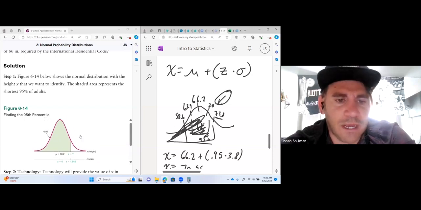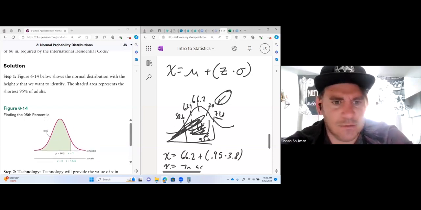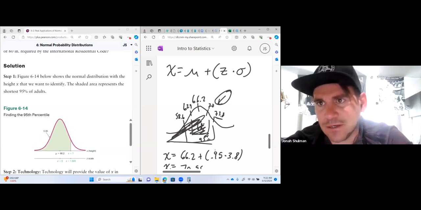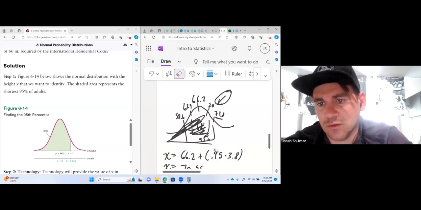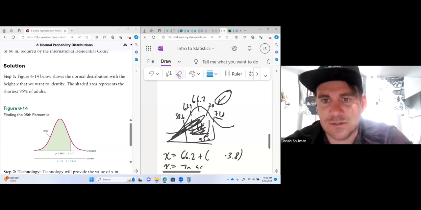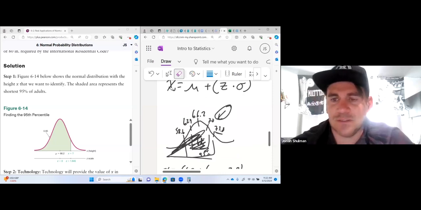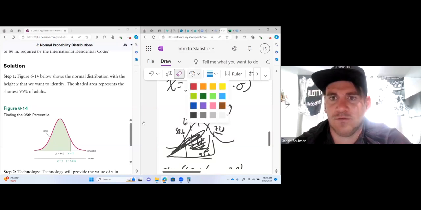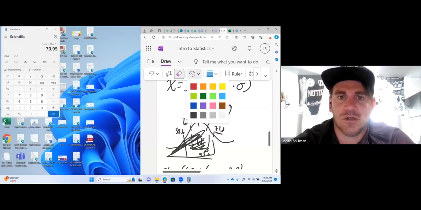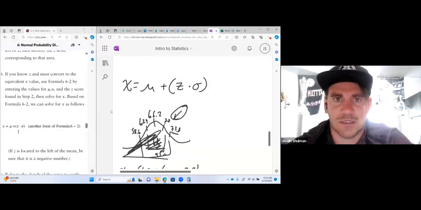Oh, first we have to go backwards and get the 95th percentile, because I put the percentile here instead of the Z-score. So that's my mistake. Guess what? Do we make mistakes? Of course we do. So first I have to figure out what the Z-score is based on this 95th percentile. That's the first thing we have to do, which isn't really hard, I promise. It's not going to be tough.